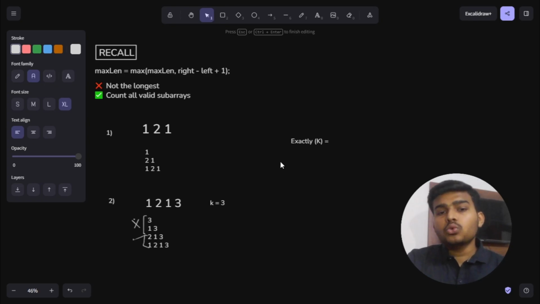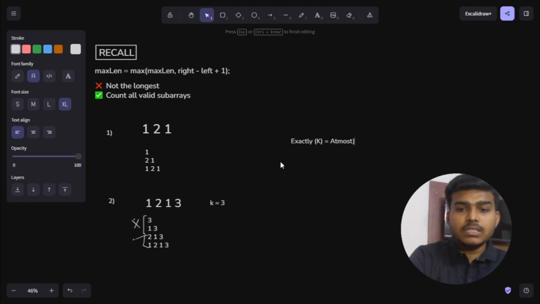So what I can do is, first of all, get all the subarrays which have AtMost k distinct integers.